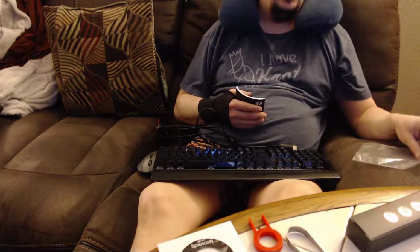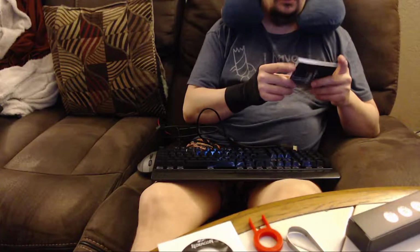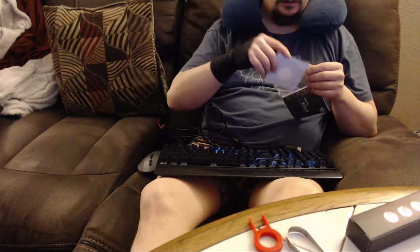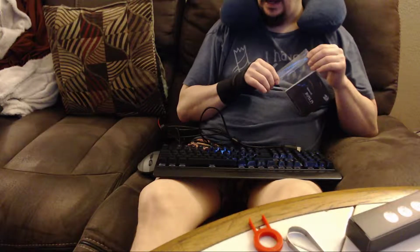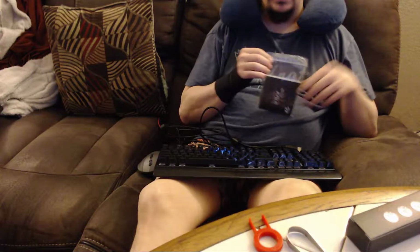Yeah, there is no warranty on this thing. So this is $60 down the drain. Hopefully it works. It doesn't look like there's a warranty on it. That's a disappointment. I don't think it was refurbished. I forgot to check. I asked them when I got it, is it brand new? And it's supposedly brand new.